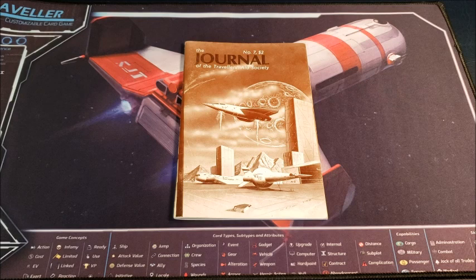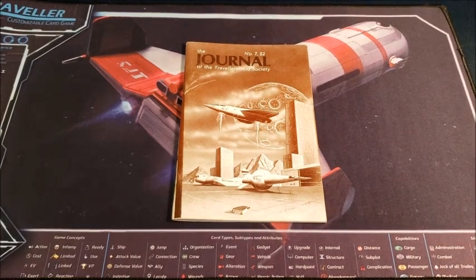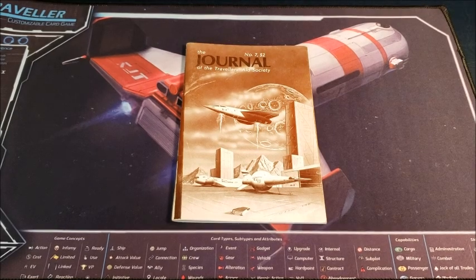I show you a copy of the old Journal of the Traveler's Aid Society, because most of the amber zone and red zone designations are going to be disseminated through TAS, the Traveler's Aid Society. Many times the Imperium itself will be the ones that make the designation if something is an amber zone or a red zone. But you'll most likely hear about it in-game as your travelers are traveling via the Traveler's Aid Society.